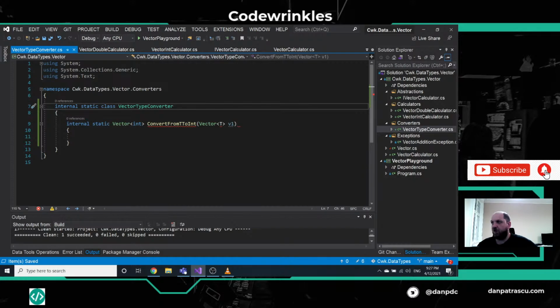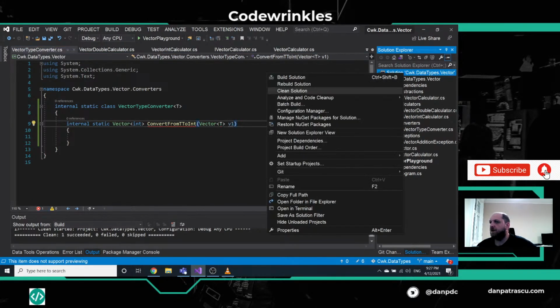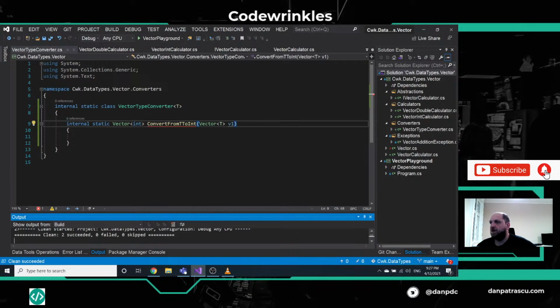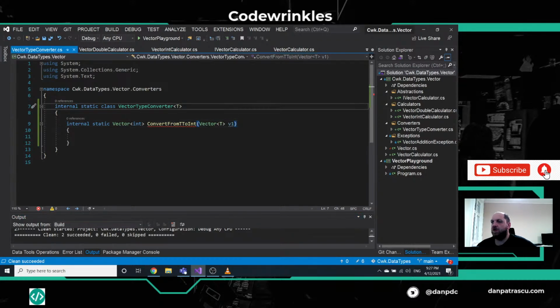Maybe if I provide here that I want a VectorTypeConverter from T of type T, okay, so right now at least a few of the problems are solved, because I want a VectorTypeConverter that I would use, for instance, as a double, and I will turn this to integer.